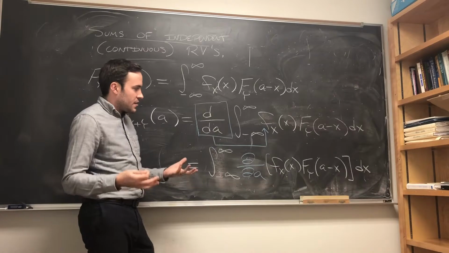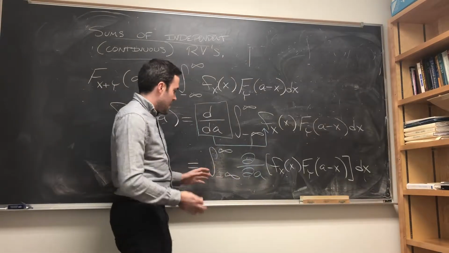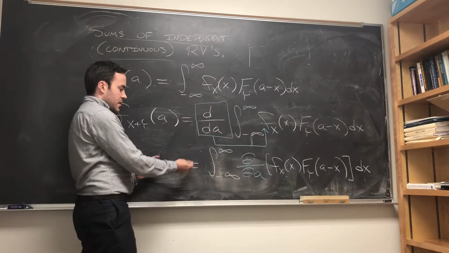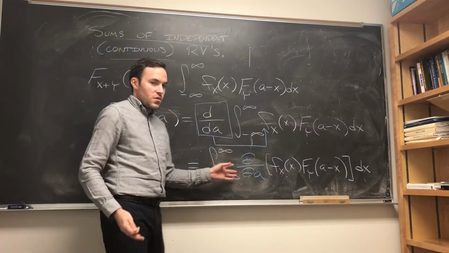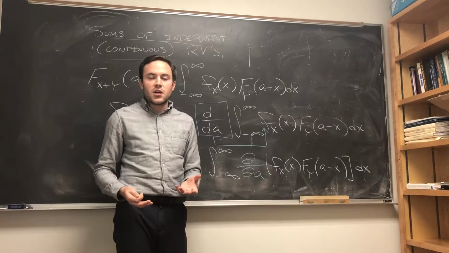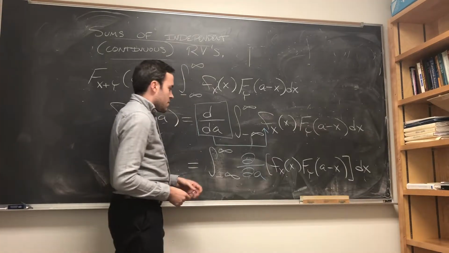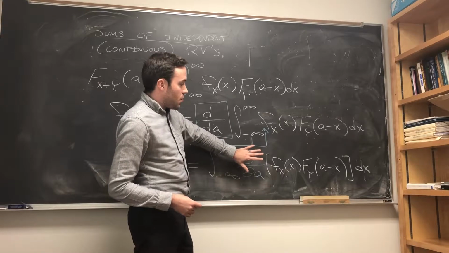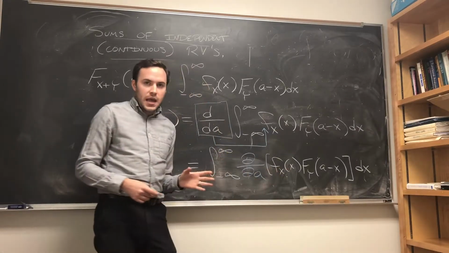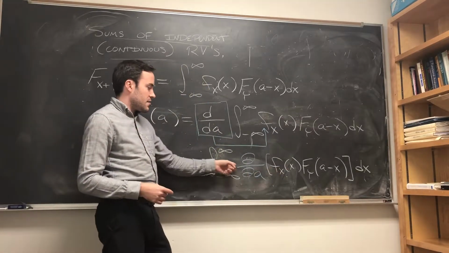And the one thing, as always, that we have to be careful of here is that this equal sign comes with an implicit caveat, which is that this is only going to be true where these derivatives exist, right? Which we've already seen come up a few times. So as long as this partial derivative is well defined, this procedure will actually work out, right? This is all valid as long as these derivatives exist.